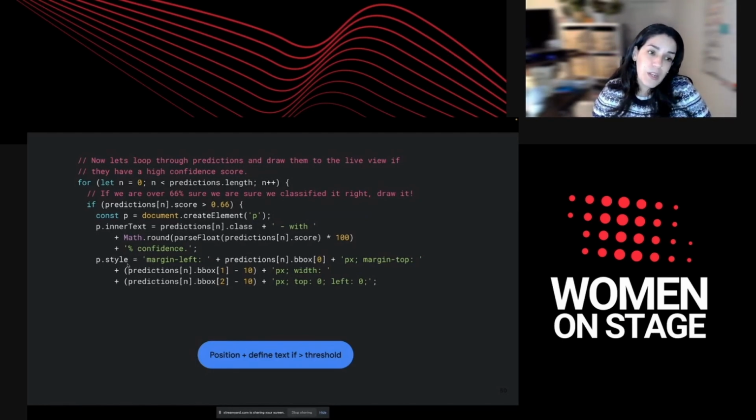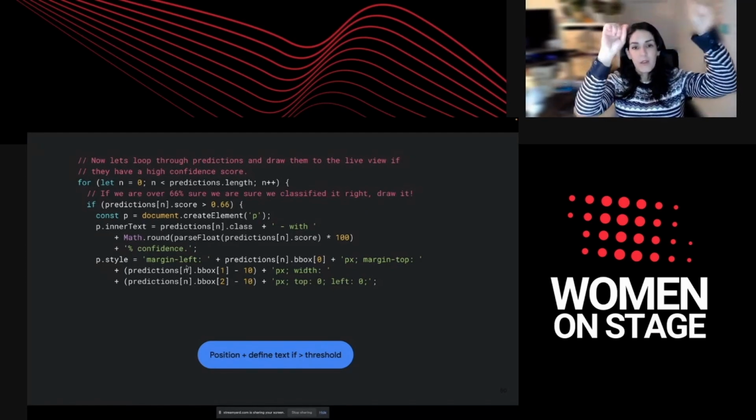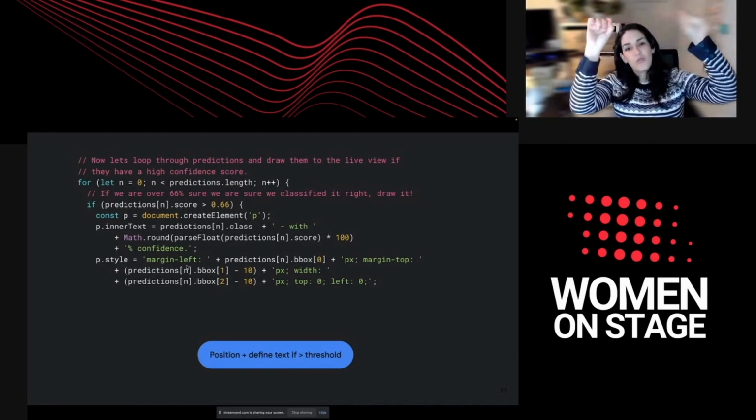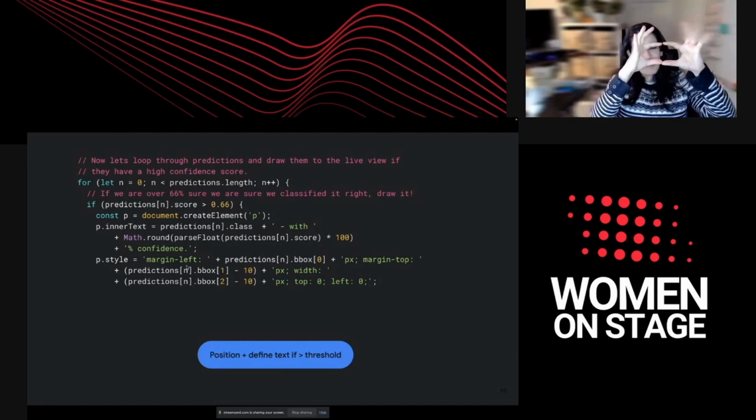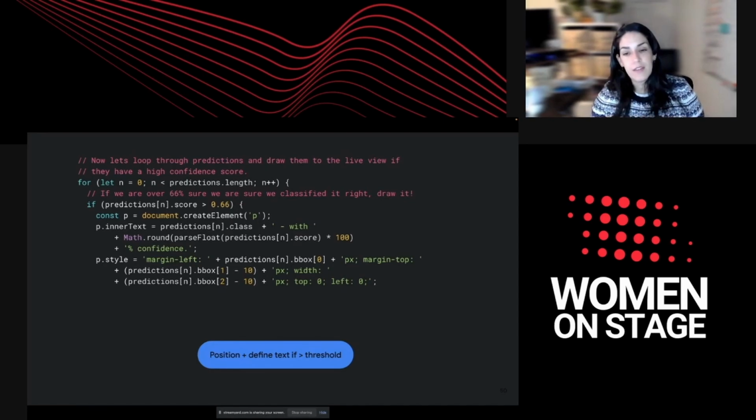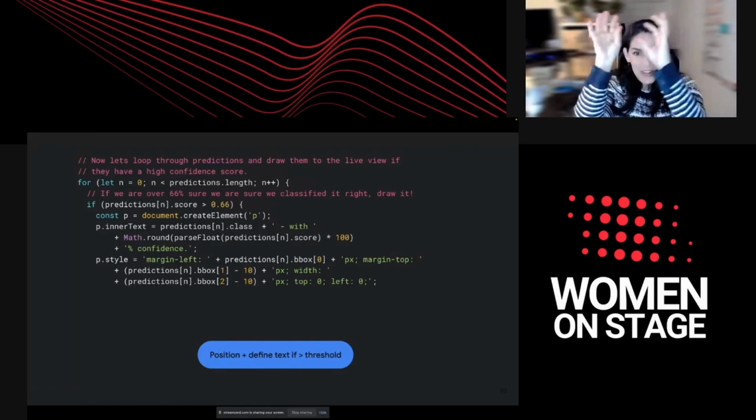And what we're doing here is using the bounding box coordinates to be able to draw where to place that paragraph, that element that we just built up. If you play with the code, it will be easier for you to understand how it works, because you will see how it moves.